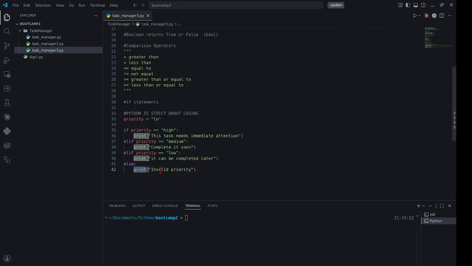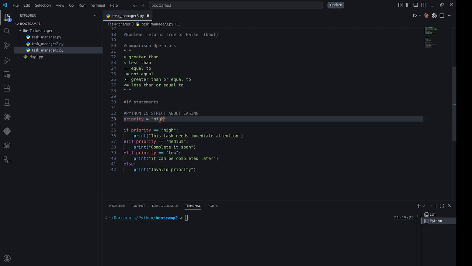It will just print this, invalid priority. So the else block will only execute when all of our conditions return false.